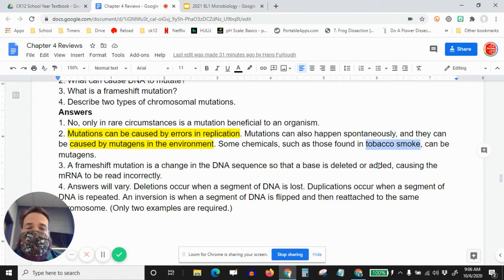Examples include the carcinogens in tobacco smoke. They are a mutagen that cause lung cancer. They damage your DNA, and then your cell doesn't know when to stop replicating. And it just keeps replicating over and over again, and it forms a mass or a tumor. UV radiation can do the same thing with your skin cells. It can damage the DNA to the point they don't know when to stop reproducing, and they can lead to a skin cancer tumor.